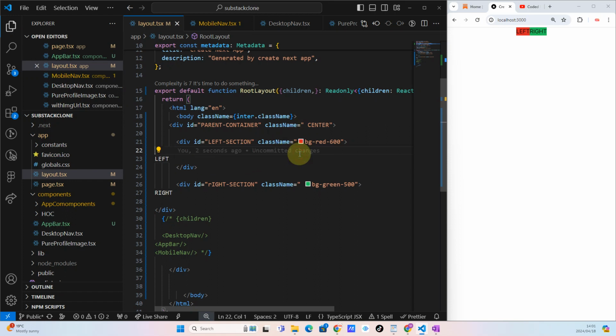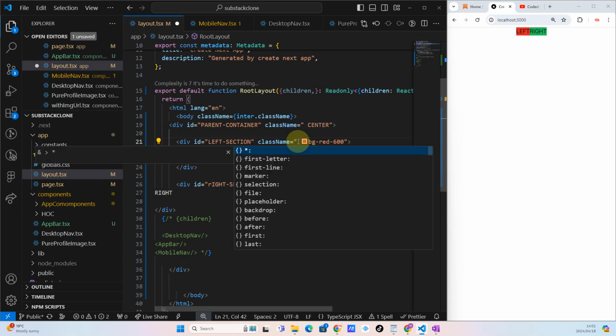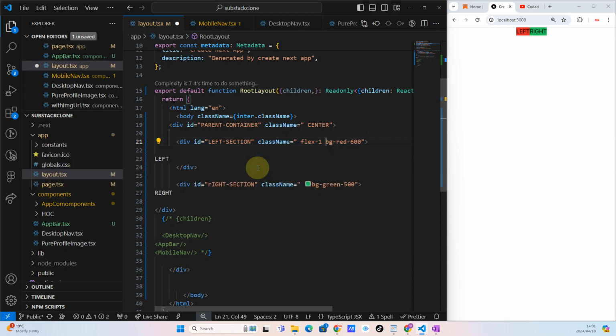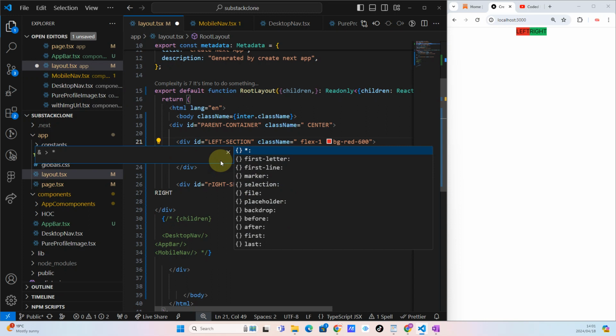What I'm going to do is more like trial and error, if I can be honest. I have to just type space and type flex. As you can see, here is flex 1. Let's type flex 1 here and observe what will happen on red. As you can see, because red has got a flex of 1, it's taking the entire area and pushing this to the smallest it can be. This green is close to only the element inside it.